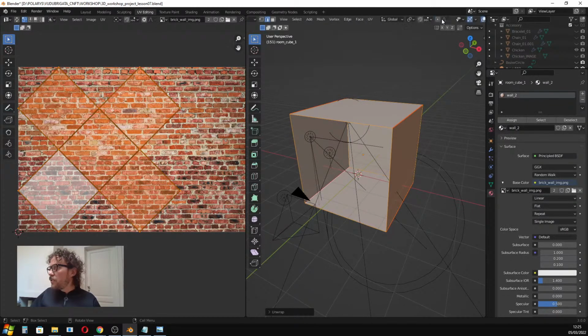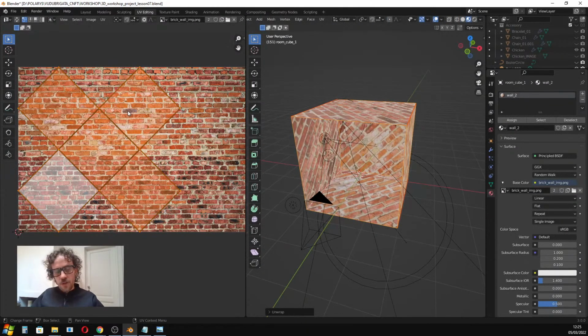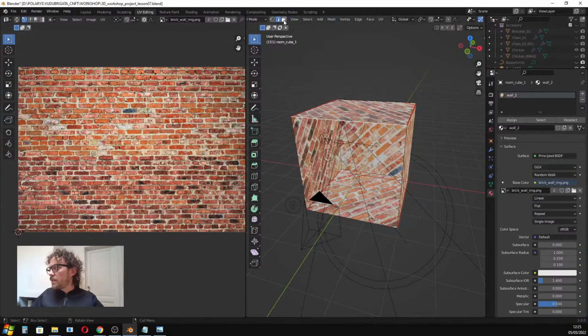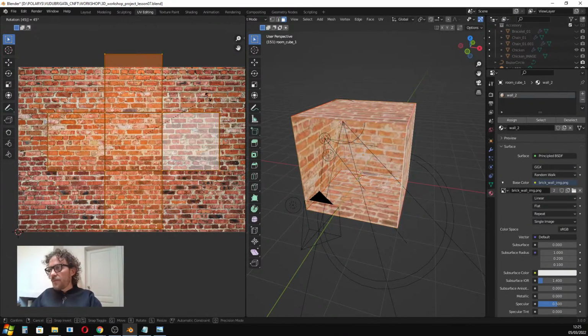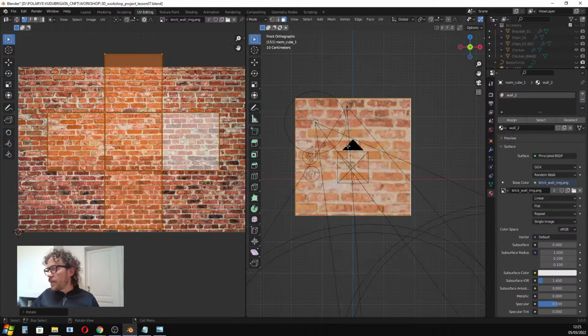And then if I go into material view, now you will understand, you see that wherever it is pointing, this is that face. Look, if I select face by face, it is pretty clear that this is that one. This one is next to it. This, next, next, next. Then if I select all of them, they are here. Then if I rotate 45, now I have the right orientation of my bricks.